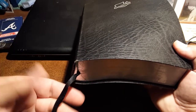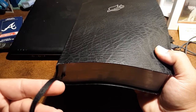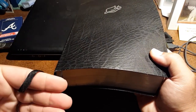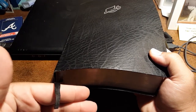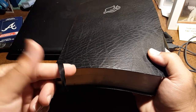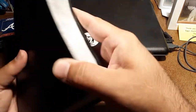It has one ribbon, black. I don't use this to preach, so I don't really need more than one ribbon. I use it devotionally, so it just bookmarks where I am in my devotions. It hasn't really frayed, and I've gotten it caught up in the zipper a time or two, and it still has held out pretty well. So I'd say that's not a bad ribbon, but one of these days I'll have to change it out for a better ribbon.